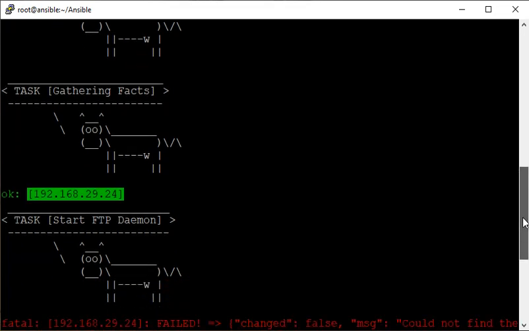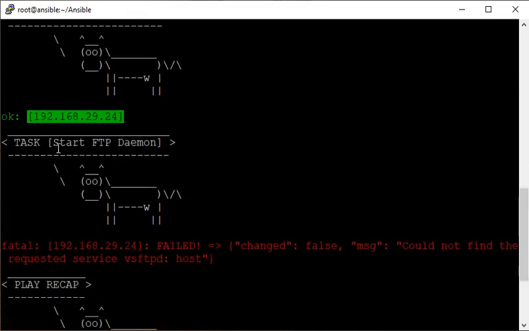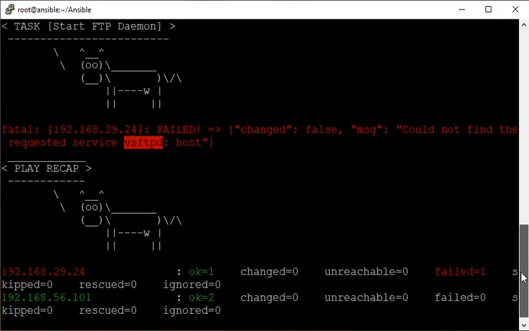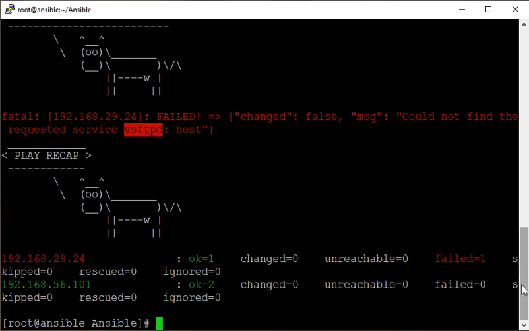That means now start FTP daemon. We are performing that action, and we can very well see here that there is a fatal error because the server service is not present, right? VSFTPD, that package is not present, and we have the play recap finally, which is a default summary we get.